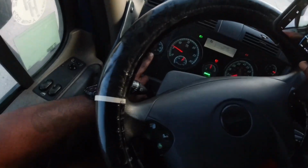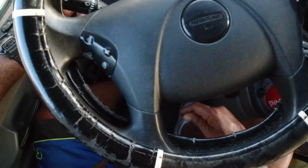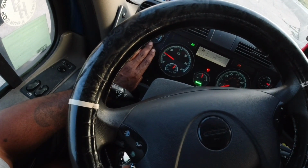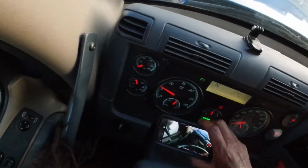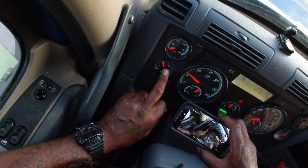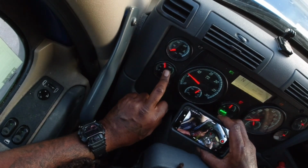If I could get you closer. It's hard trying to just see the right thing. Anyway, it's an air gauge right here, and it's a little bit over 60. Now, I know in order to get my weight right, I gotta drop it under 60 and I'll be good.